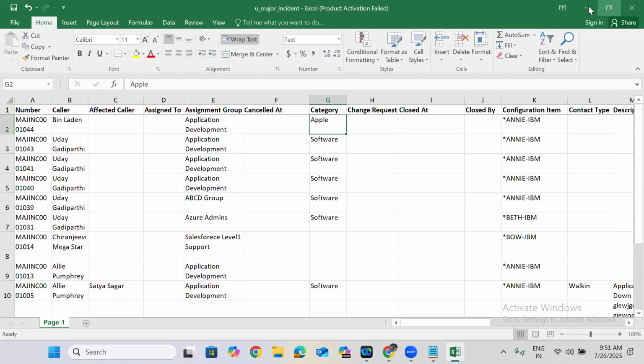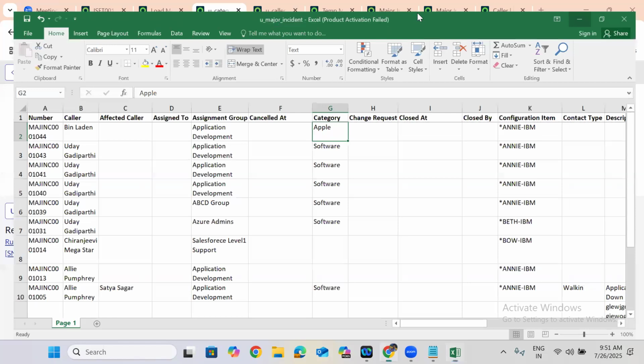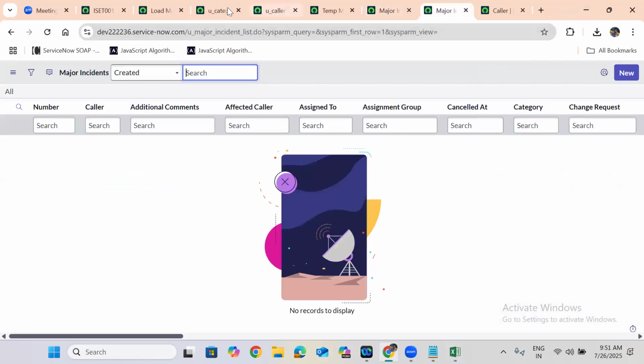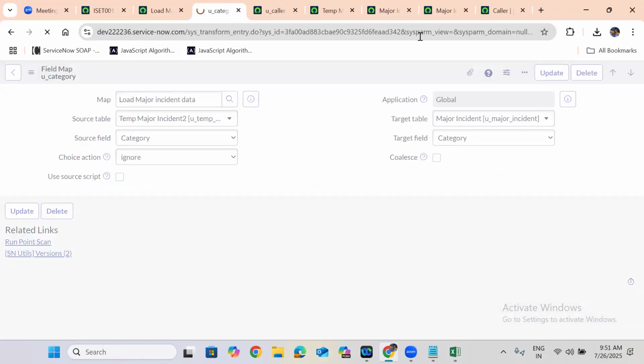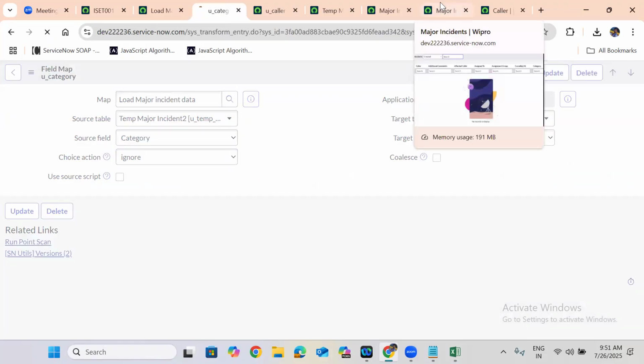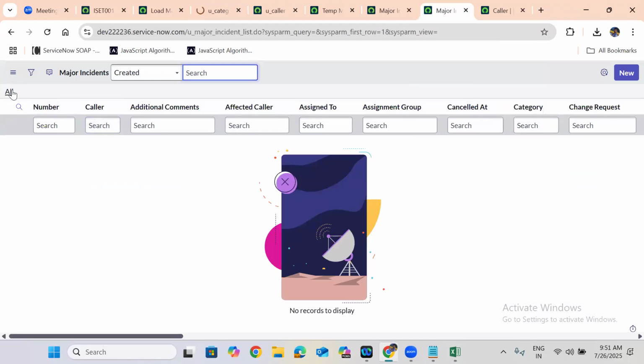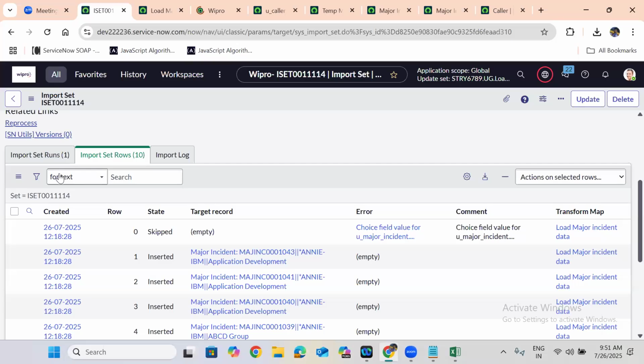If that is clear, guys, now I am going to make it as ignore here. Let me delete the major incident data. I am going to load the data here.